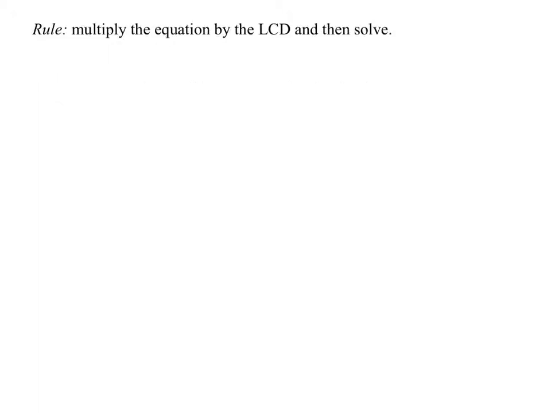So our rule is simply going to be: multiply the equation by the LCD of the whole thing. Okay? So remember in the last section, method 2 is the one that everybody seemed to like. Method 2 was the type that we used. Well, in that case, what we did was we found the LCD, and then we multiplied the expression on the top and bottom by the LCD, because it was an expression. Here, it's an equation. So by multiplying everything by the LCD, we're multiplying both sides of the equation by the LCD, like we multiplied both parts of the fraction by the LCD in the last section. So the concept is the same here still.